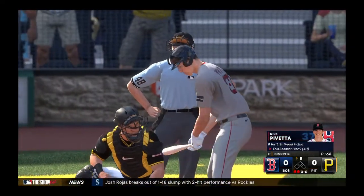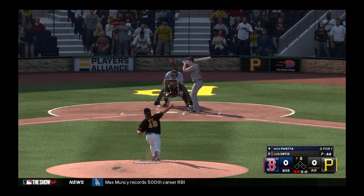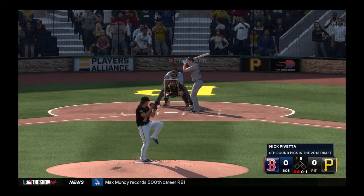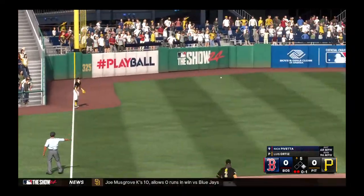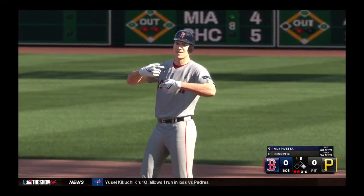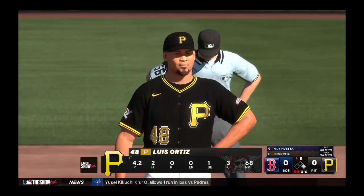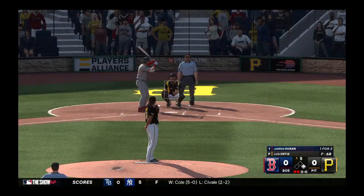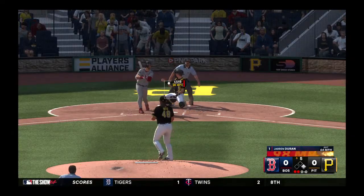Here's the pitcher, Nick Pivetta. Pivetta in his 7th season, 31 years old, and he was drafted in the 4th round back in 2013. 2 down, nobody on, and we're at the top of the 5th. In the air, left field. Reynolds on the run. Fair ball. Dominant performance for him today, Boone. Just 2 hits allowed so far, no runs across either, and he's had an answer for just about every hitter he's faced. So I don't think this hit is going to knock him off his stride too much. So the Red Sox lineup turns over, and now Jarren Duran. Swinging a foul straight back.